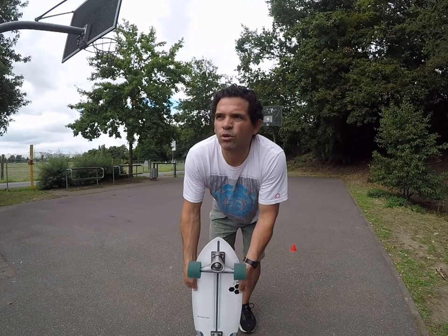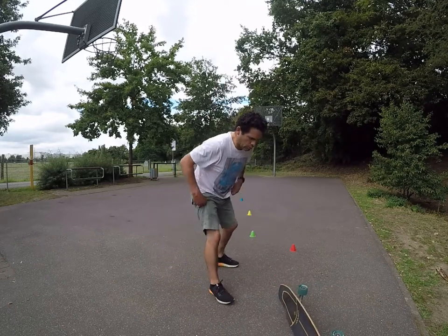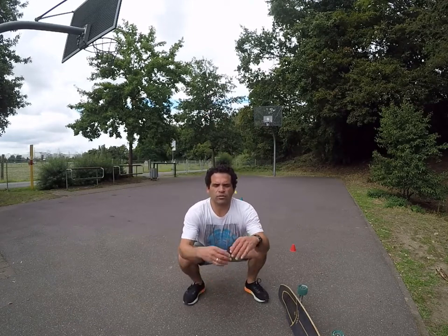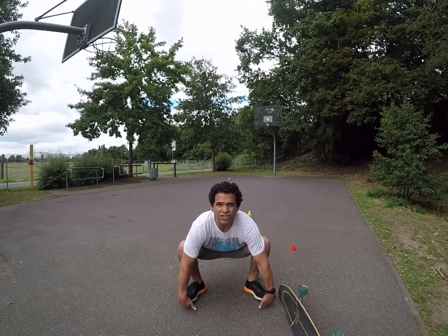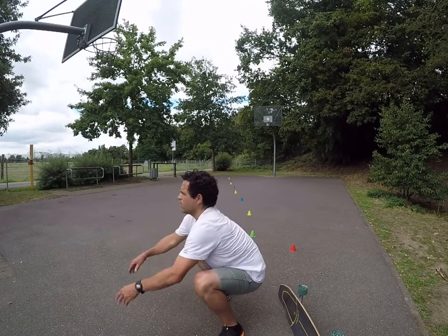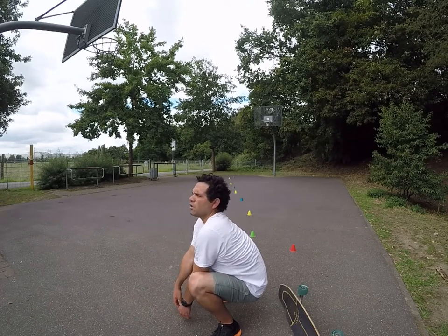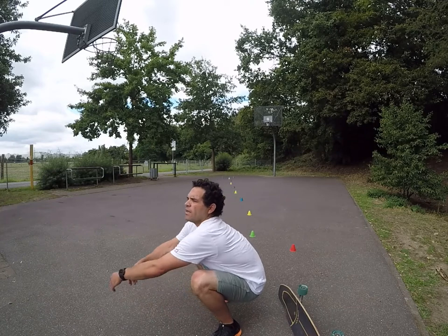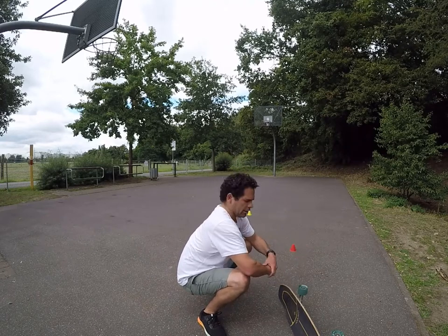That means that you have to be able to put your center of gravity low, like this, you know? Put it low, yeah? Like this, you can make exercise like this. What that means, that when you put this position is really important, but look, I'm going to put my fingers here in this position. Your back has to be straight, like this. Look at my back, it is straight, and I am comfortable. I'm not too stretched, but I try to keep my back straight. Why? Because at this moment I'm going to put in a rail position.